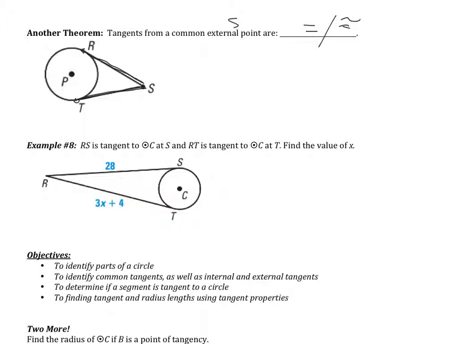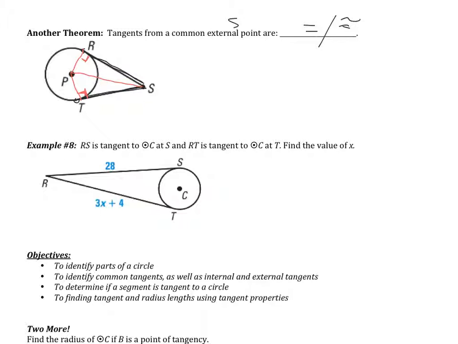Okay, and there's a reason why. It goes back to chapter 4, proving triangles that are congruent. Okay, if I were to draw PS, okay, and then draw RP and PT, okay, well, we just learned that tangent lines form right angles. Can someone give me two congruent side lengths of these two triangles? What's congruent?